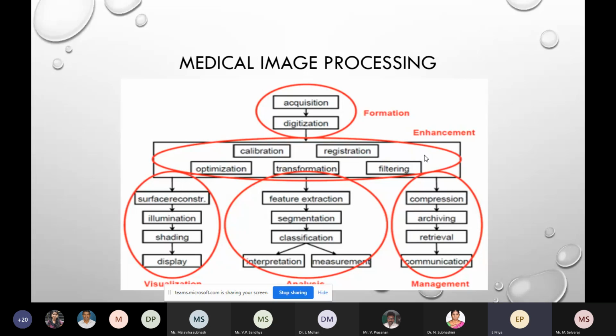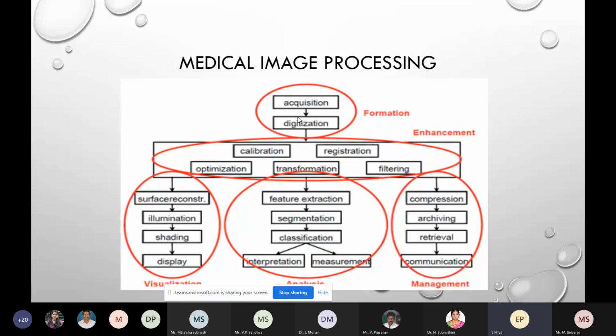Only with the help of these processing stages can analysis be arrived at. Without this processing, no final analysis could be reached, like whether a particular tissue has any abnormalities or problems. So I thought I'll demarcate the processing stages like this.